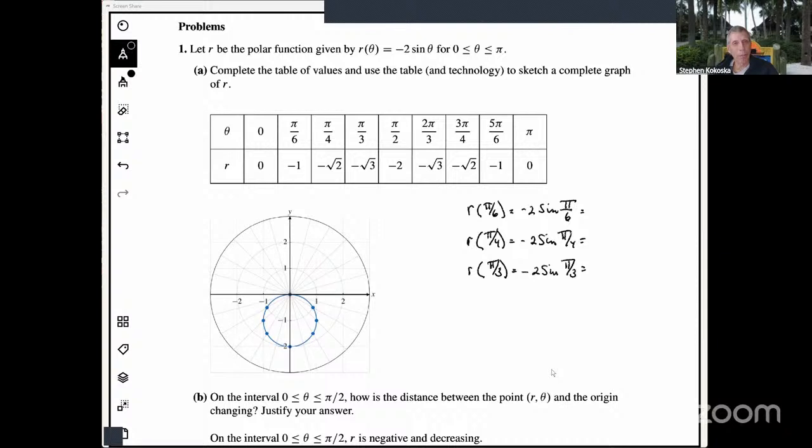This is really cool. So the first one here has a polar function, r of theta, given by -2 sine theta for 0 less than or equal to theta less than or equal to pi. And I asked you to complete a table of values here and use that to help sketch the curve. I'm going to go back and forth between the table, a little bit on the side here, and this graph. I've actually got some points marked on this curve. So the first quick one I'm going to take a look at, I'm going to do a little bit of this by hand if I can off to the side here.